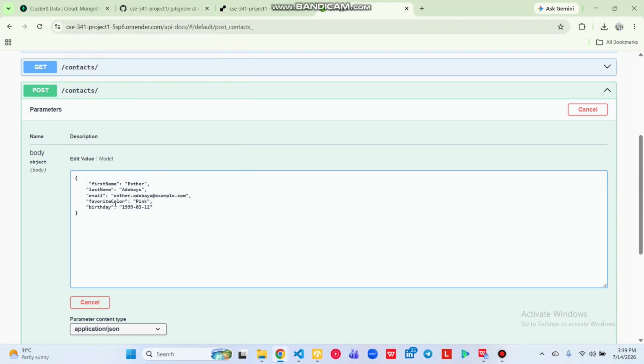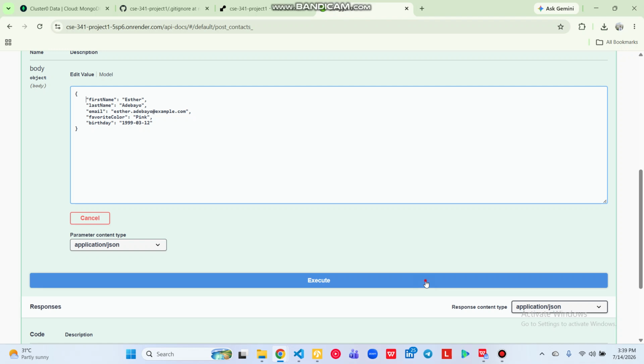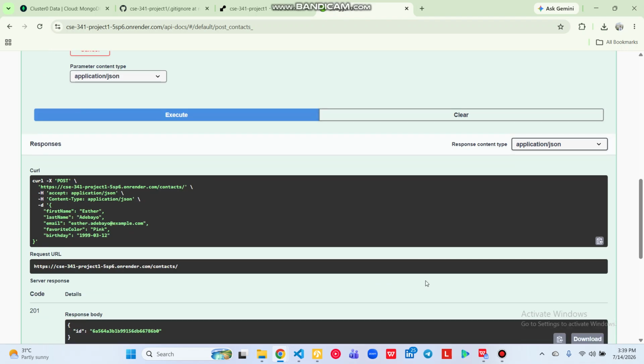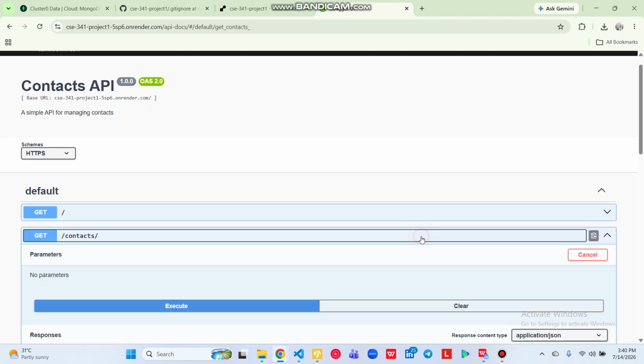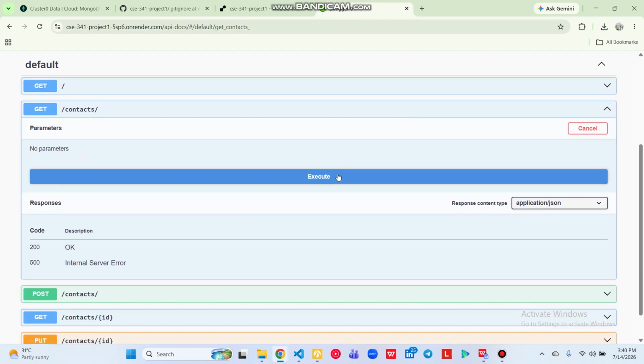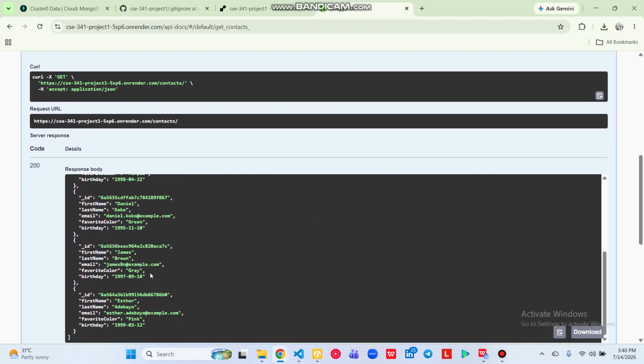Let's add Esther, first name Esther, last name Adedayo to the project, and let's execute. To ensure this works, let's go back to the get, clear this and get all the contacts again. There were 5, now there are 6. Esther Adebayo was added.